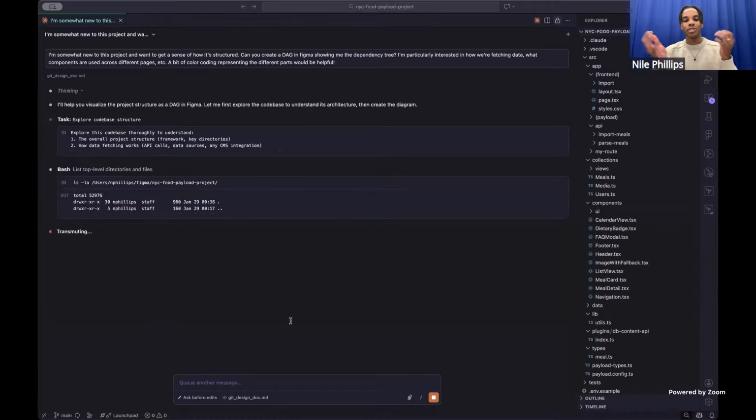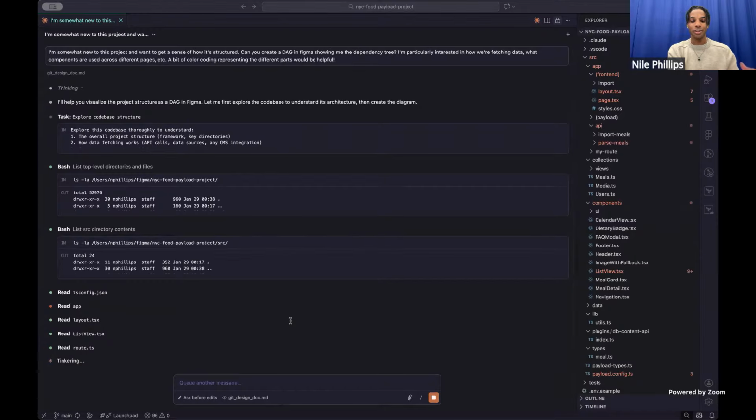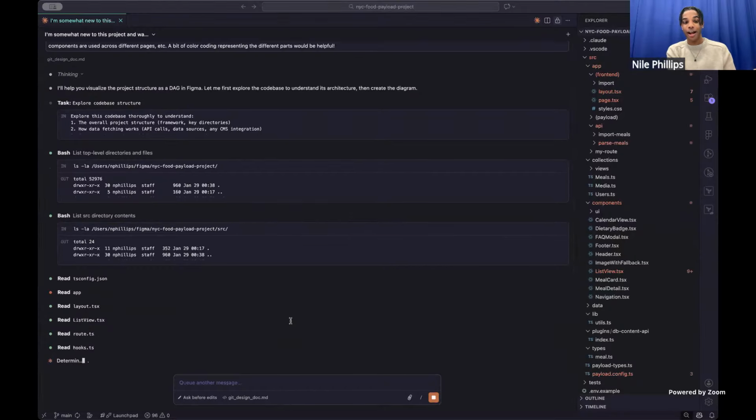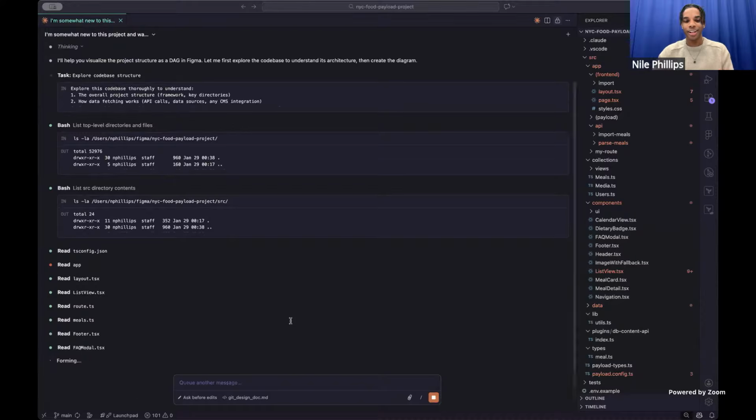Talking about more tips and tricks, we said quality in equals quality out. Specify how you want things to be separated, how you want things to be color coded. You can be really specific. Backing this is Mermaid.js, if any of you are familiar with it. If you know there's a specific feature in Mermaid that you really want to use, for example, flowcharts have subgraphs, you can say, make sure you use a subgraph to do this, and it will do that. Claude is really, really good at generating diagrams given the right context.